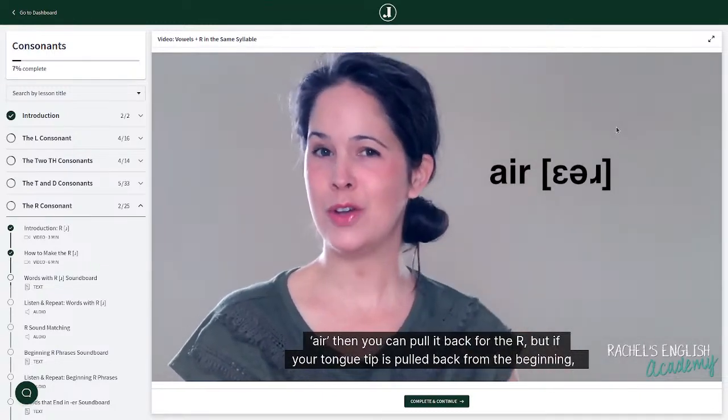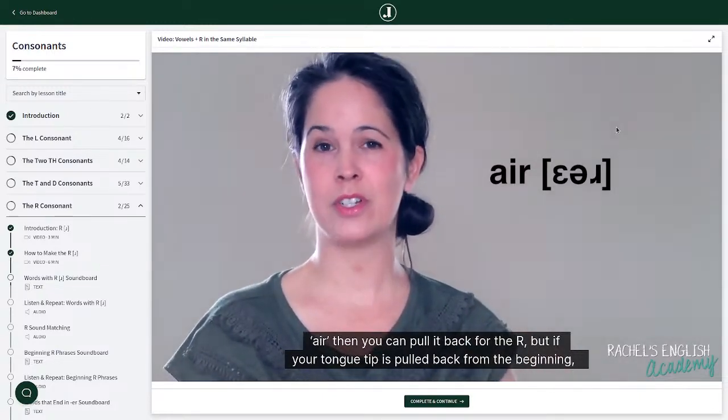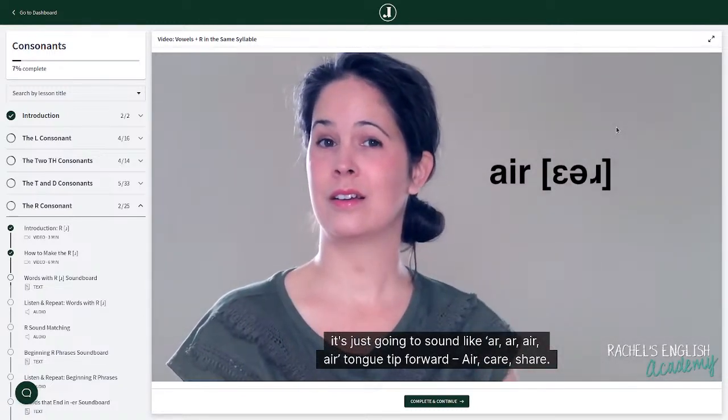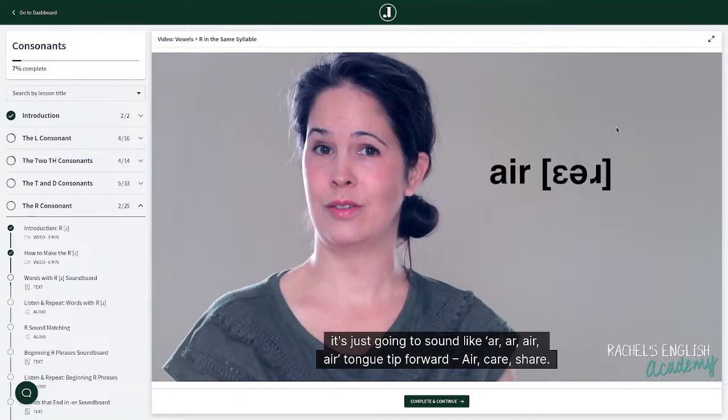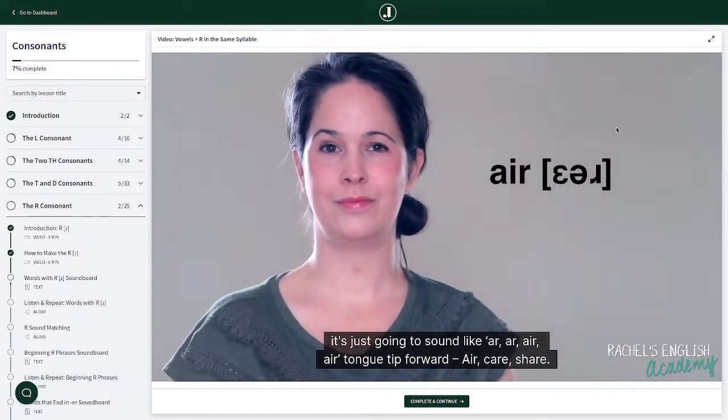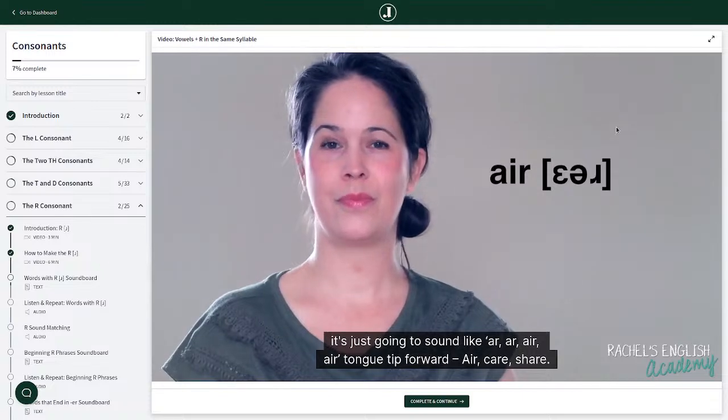Then you can pull it back for the R. But if your tongue tip is pulled back from the beginning, it's just going to sound like the vowel is missing. Tongue tip forward.